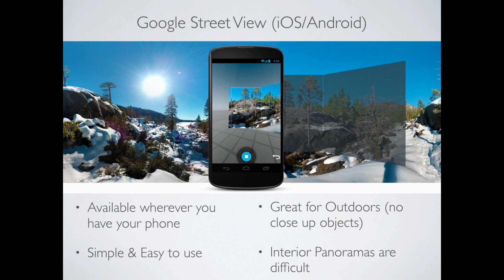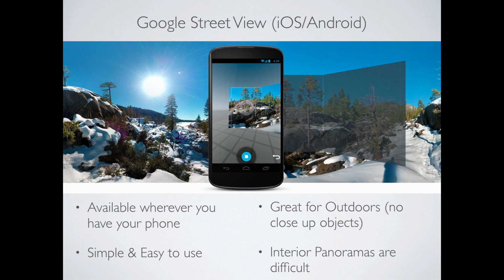You guys can see it, and you can interact with it. It's not all of their Street View cameras. These are ones that people have taken. Generally, these tend to be a little bit better than their Street View cameras. For those of you that have been in an architecture studio and tried to use Street View, the problem with Street View is that it's always shot at about 11 feet. So it's up there. So it's not at eye level. So you get these really skewy perspectives down the road. The ones that come from this app tend to be shot at eye level because that's where people have their phones. They're great for outside.